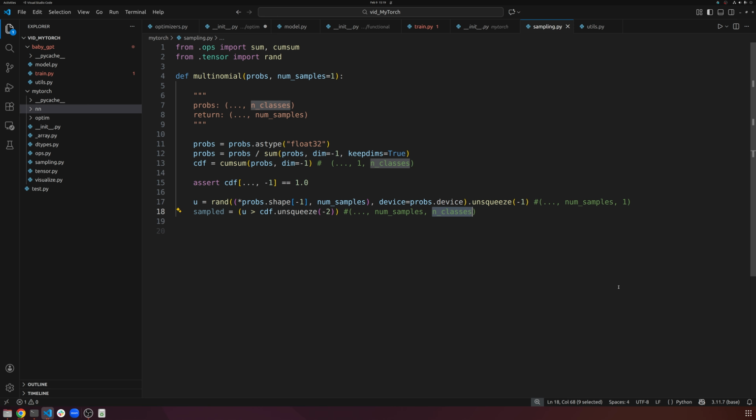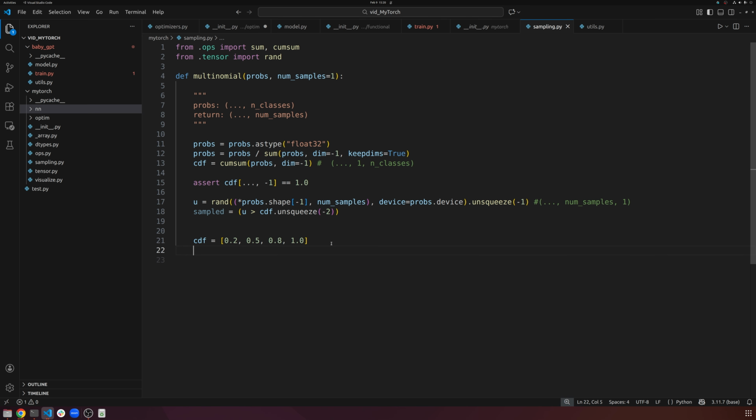And that's basically it, right? That's the main idea. For every single sample, it gives whether it is greater than the specific class or not. Whichever one it's greater than is 1, and whichever one it's not greater than is false. So what you'll end up with is something like this. Let me paste this example. Let's say we do this here.